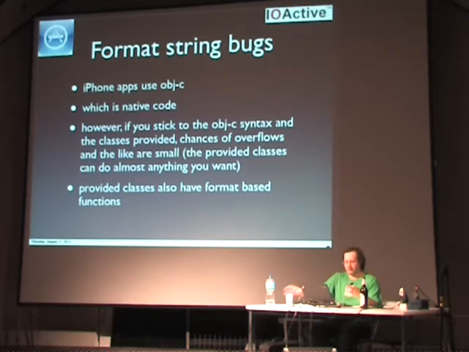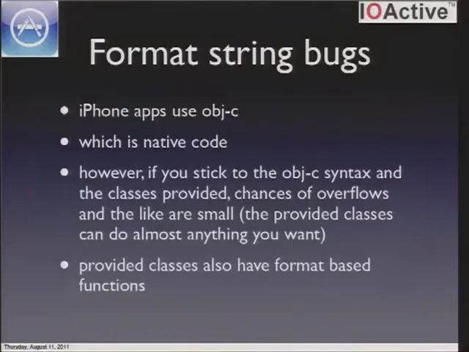What's interesting about iOS and the iOS application environment is that, as I said earlier, everything uses Objective-C, which is native code. And if you stick to the Objective-C syntax and you stick to their classes, you're pretty much safe from most buffer overflows. However, most of these classes come with their own format functions, and they are vulnerable to format string bugs.